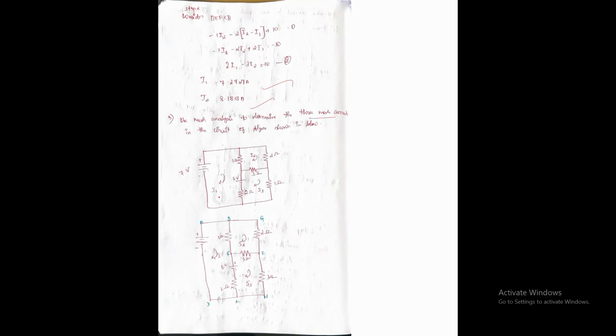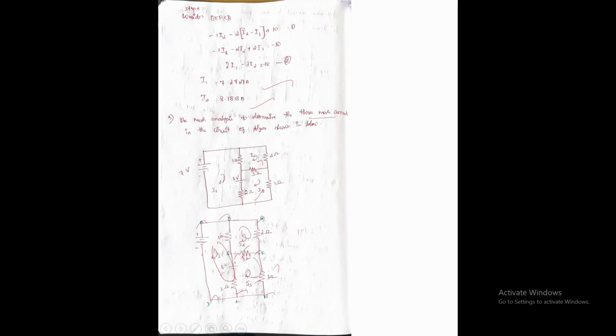In the question itself they have mentioned I1, I2 and I3. In the previous questions we only marked I1, I2 and I3 ourselves, but here the question mentions them. First, pinpoint the points A, B, C and D, E, F, G and H. I have marked these points in this circuit. After that, the I1, I2 and I3 are the three mesh currents, closed loops number 1, 2 and 3.